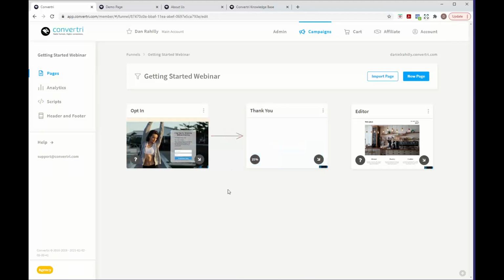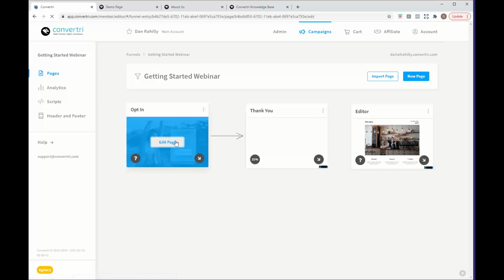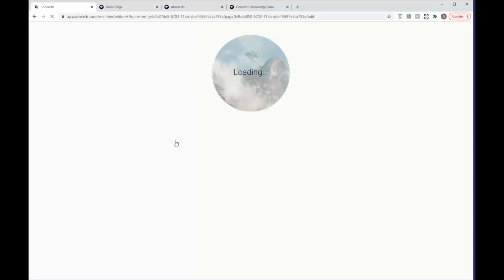And believe me, it may seem like something you don't need to do, but it is going to help you, because if you've got a long URL or you've got loads of different URLs with loads of different paths, you're going to probably have trouble remembering it. I have actually done that on this webinar before. I have forgot to put the arrow. I've gone to set my form up and I've forgotten the URL. So definitely remember that one. It's really easy to do. Like I said, you just drag it along so it's connected to the thank you page. So we'll go into our opt-in page now and show you how to get the form set up.